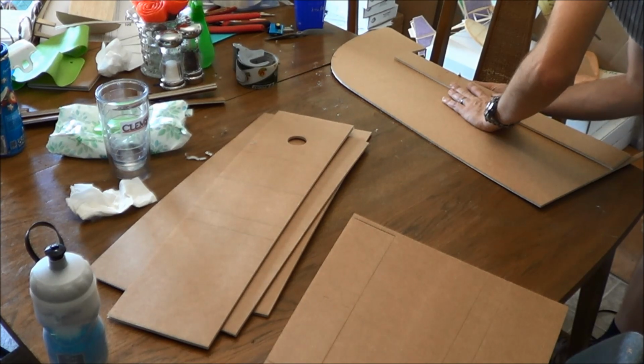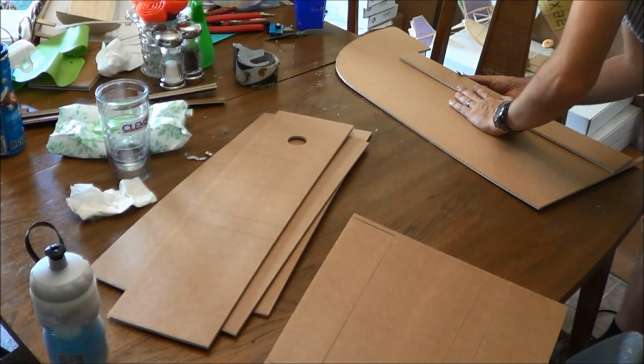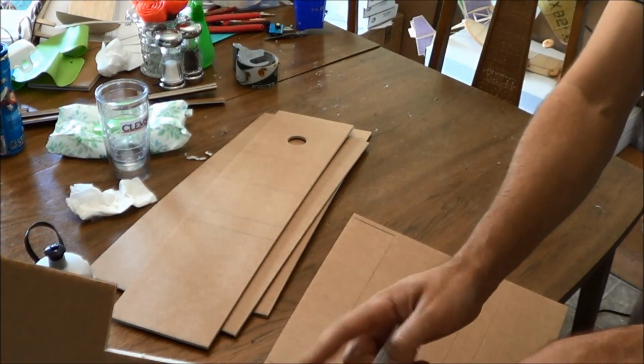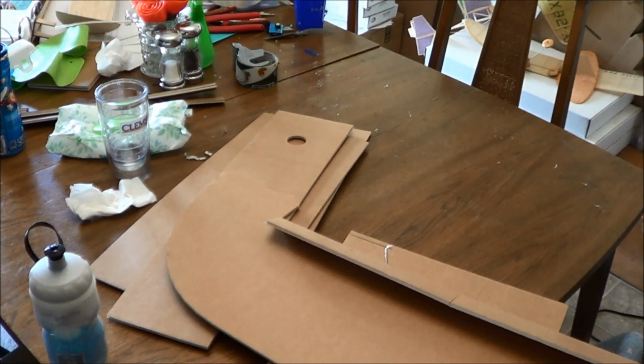Now, I'm not sure how it is I've dulled this razor blade so badly, because some of these things have gotten really crazy dull. So, anyway, the bottom line is, bevel the aileron, not the wing. And we'll be back after that's done.